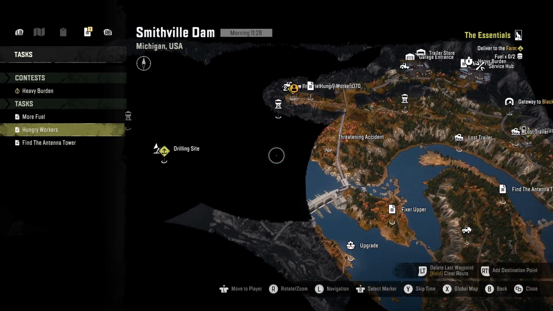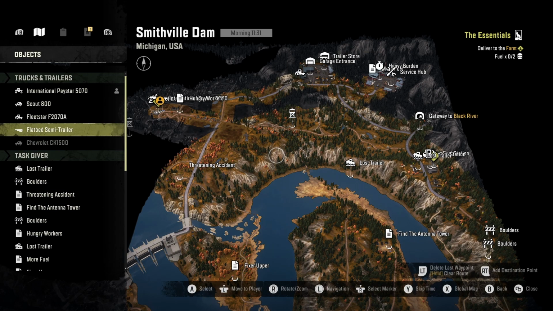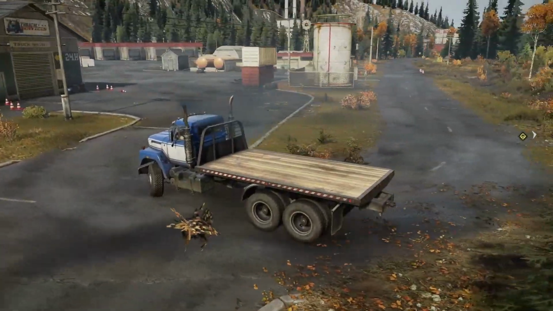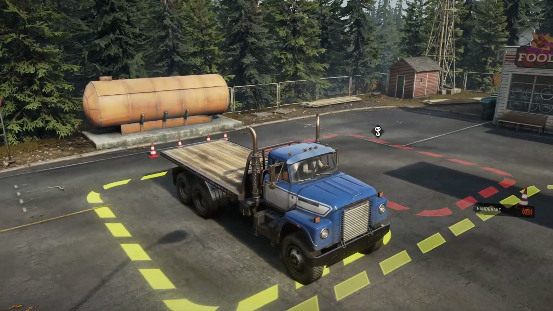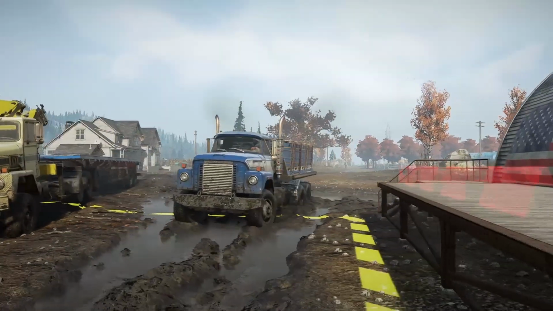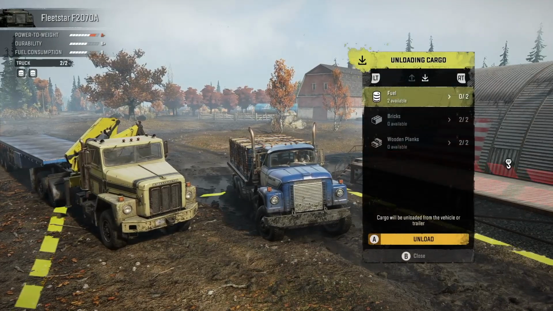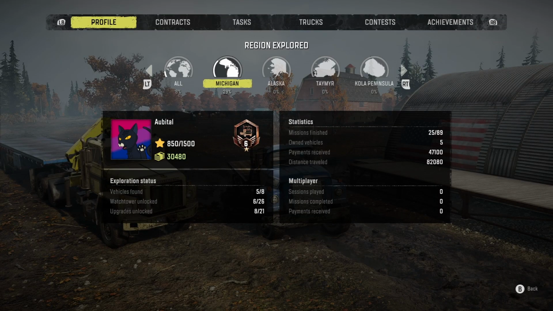So, fuel. We're gonna get that from the fuel station, because it's nice and easy, it'll take much less time. And we're just going to use the Fleetstar again. Perfect. It even matches our truck. Here we are. Amazing. A little bit more XP. What is that? Over halfway to rank 7.